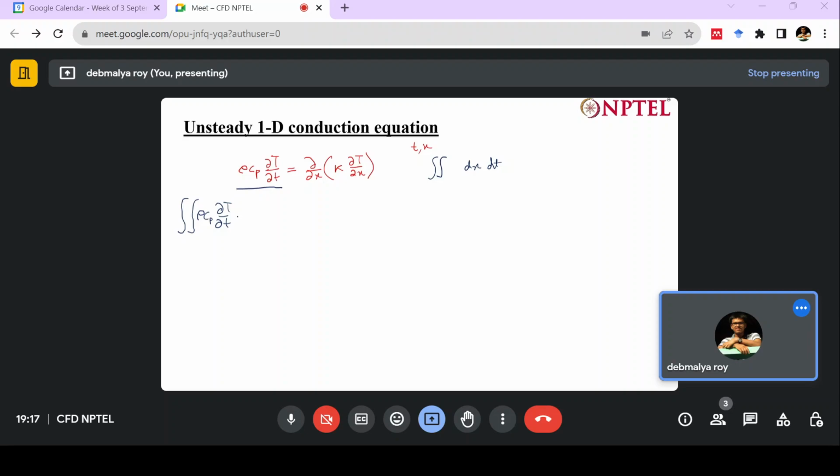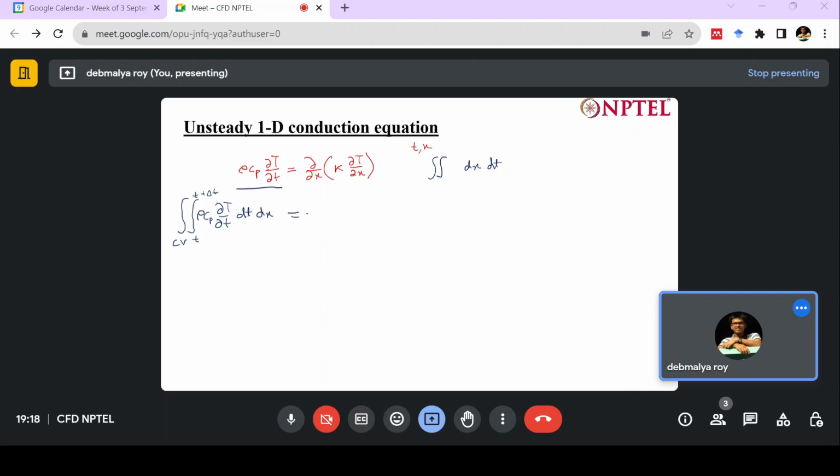So let's first differentiate with respect to t, and we can always interchange this particular thing. When we are integrating with t, we would go from t to t plus delta t. And x we will do in a control volume setup. This is a control volume setup, so we will do it likewise. I'll put Cv here, and whatever limits we need to put, we will put.